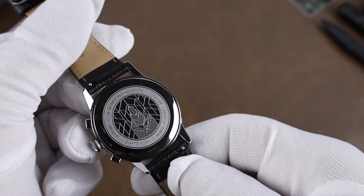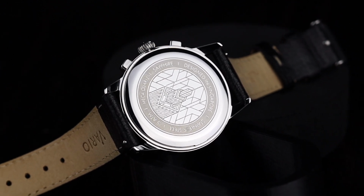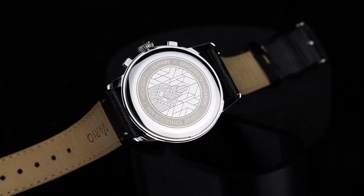The case back is etched with an image of the Empire State Building, which is where Vario took a lot of their inspiration for this watch and its Art Deco design.